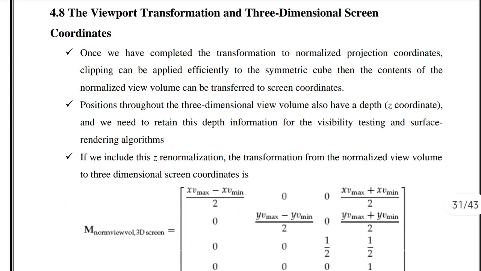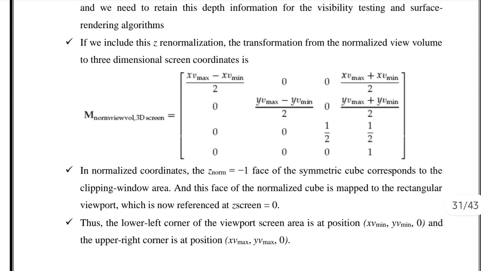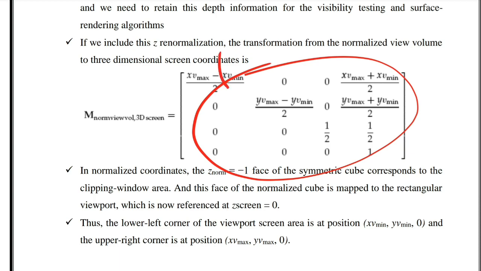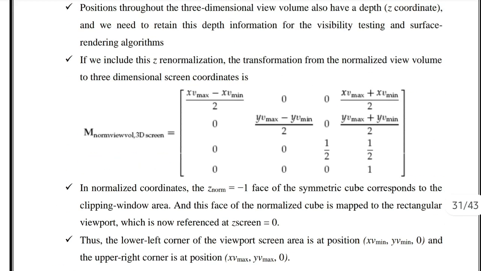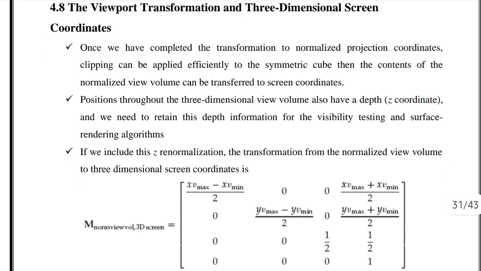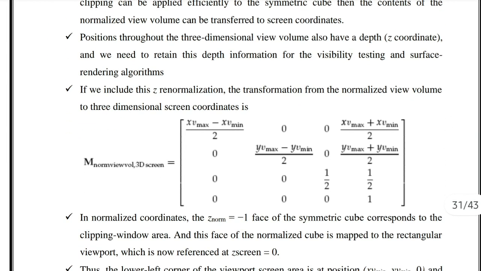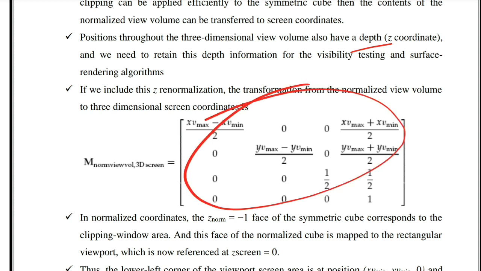Yeah, here it starts from the viewport transformation, 3D screen coordinates. So how are the screen coordinates in 3 dimensions? That matrix is specified here, for x, y and z, and this for the h coordinate. And that's all there is in the 3D viewport transformation. For the z, you'll also have a depth, which is known as h. So that's all you need to explain.